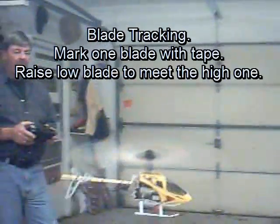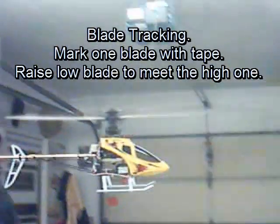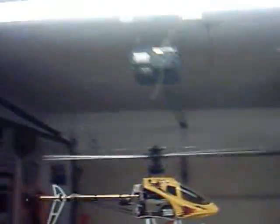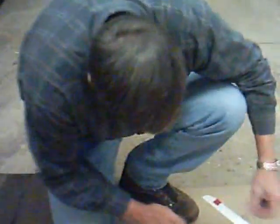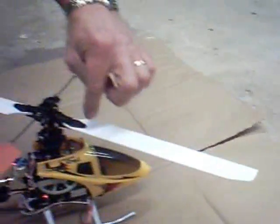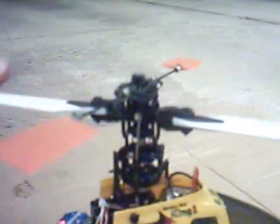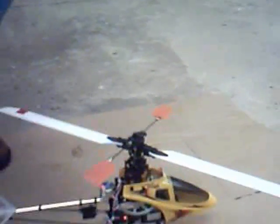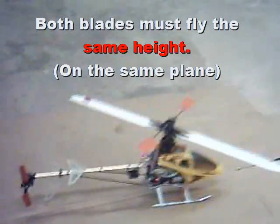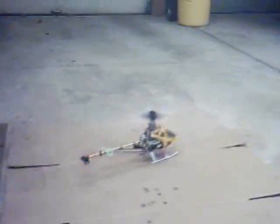Okay, while the tape on it is high, we have to increase the pitch of the low blade. Okay, this blade was low. So to raise this blade, I need to take this, and what I've done is unscrewed that one turn. Let's go ahead and try it, see how it looks. You'll be tracking level, both blades. That means flying on the same plane.